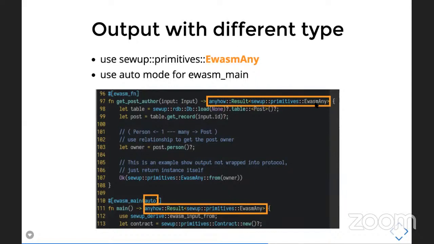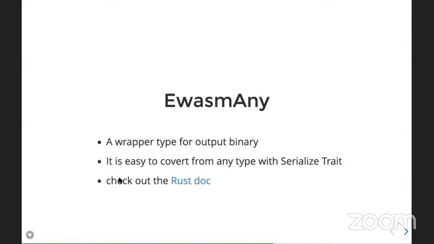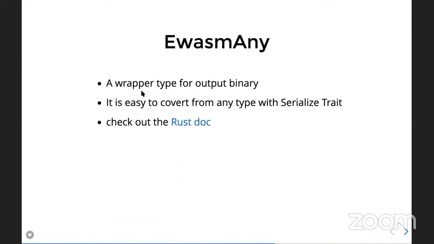You just put EwasmAny in the result, and everything you want to put is okay. It can be serialized and will be taken into EwasmAny. After the main function returns, the serialized data from EwasmAny will be returned. So it's easy to return different types in different handlers. Okay, so EwasmAny is a wrapper for the output type. You can check out this doc.